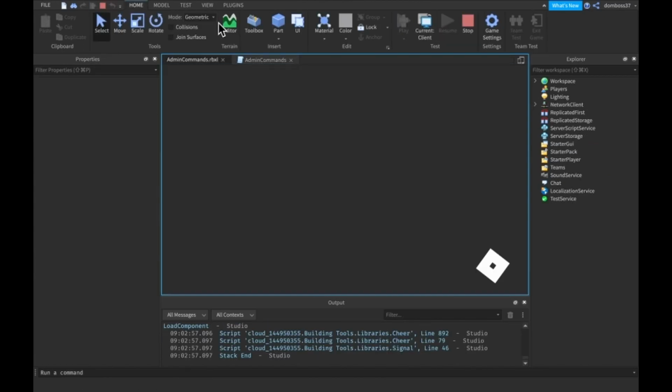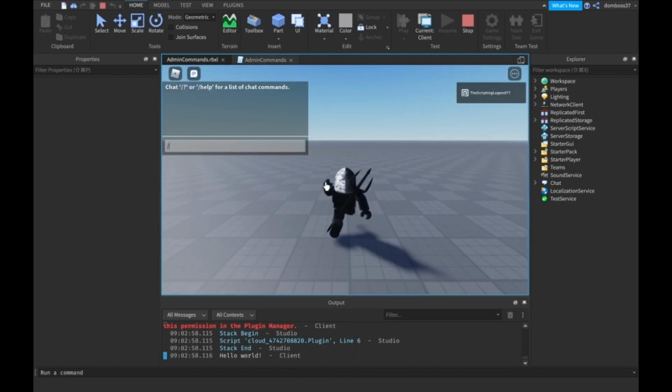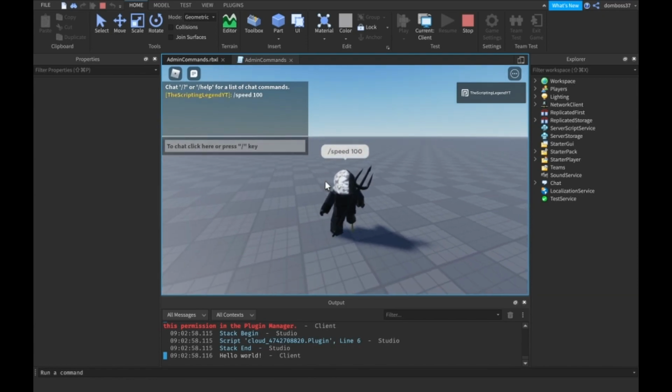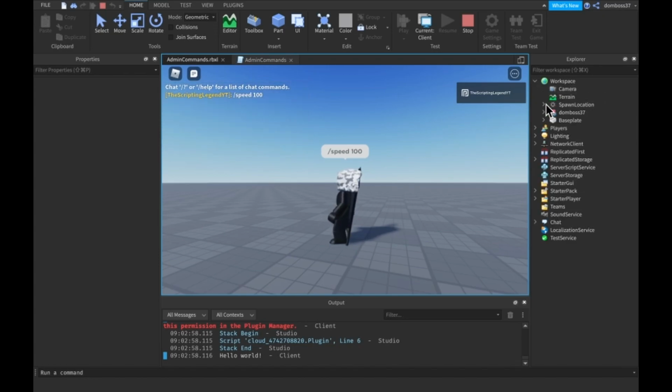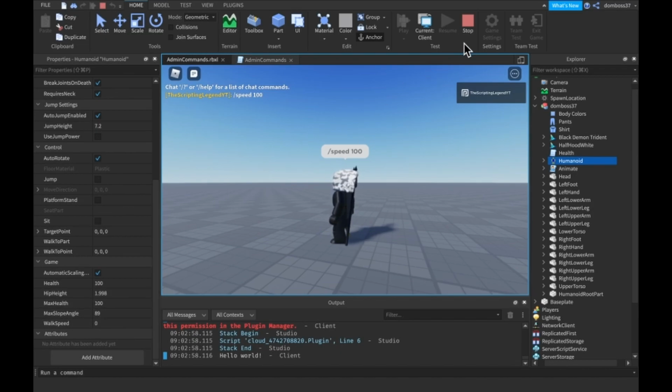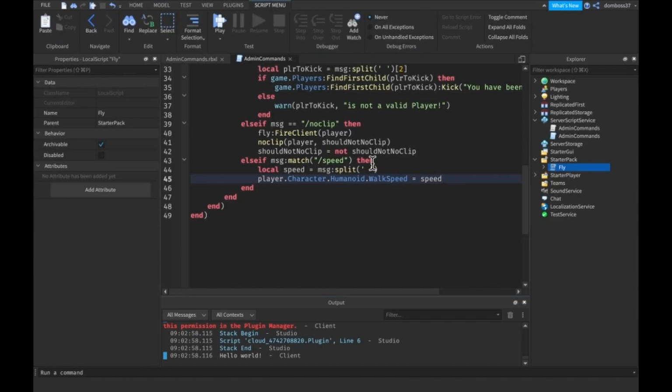Alright, let's try that real quick. So right now we're just walking like this. If we do slash speed and we do 100, so that's very noticeable. Well, that didn't work. Let's take a look at our humanoid. It got set to 0, which it did. So I think we just need to make this an integer. So let's see. We'll do toNumber, right? So do message, so do not toString. toNumber message colon split. Okay, never mind.